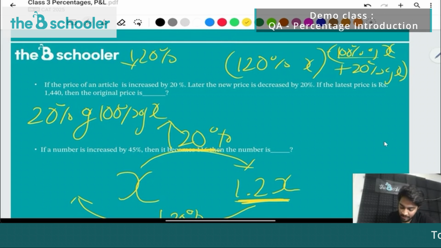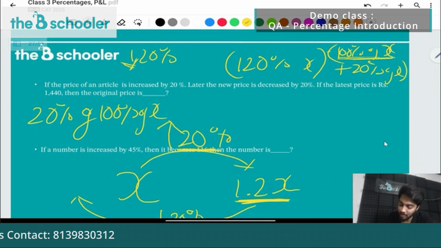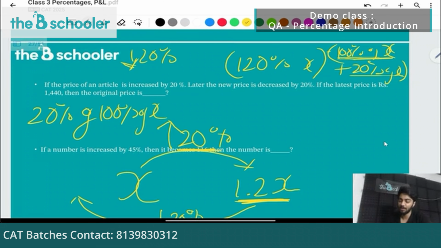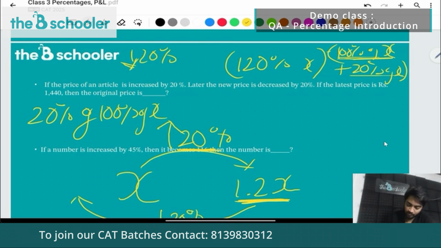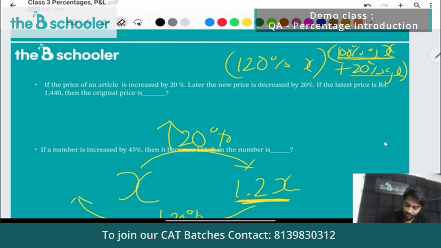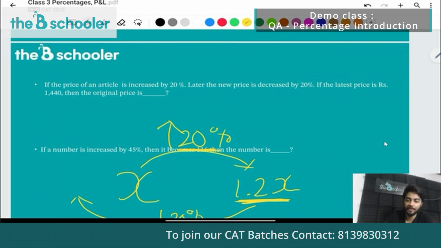So now when reducing by 20%, you are going to reduce 20% of the whole of x, plus you are going to reduce 20% of 20% of x again, that 20% that went up initially, that is also going to add up here. So you will reduce to less than x. Is that clear? Is it confusing, or is it clear? Yes or no? Please drop yes or no.